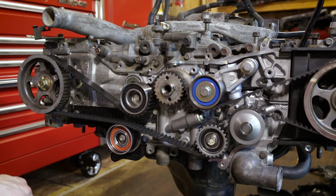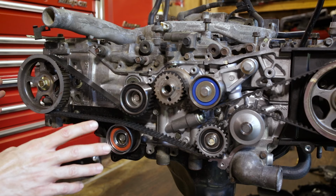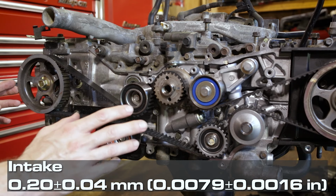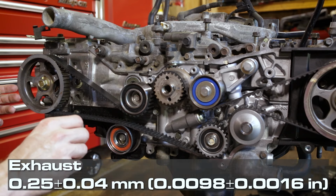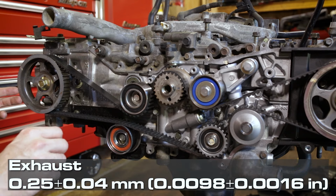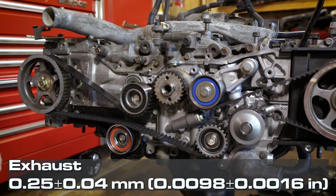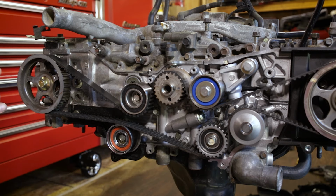So the specifications for your intake valves are 0.20 plus or minus 0.04 millimeters. I'll put the specs on the screen for you. And your exhaust valves are to be set to 0.25 millimeters plus or minus 0.04. And again, those specs will be on the screen. Now we've got everything set up. Let's go ahead and move the camera over here and adjust the valves on cylinder one, and we'll go through the rest of the other three cylinders.